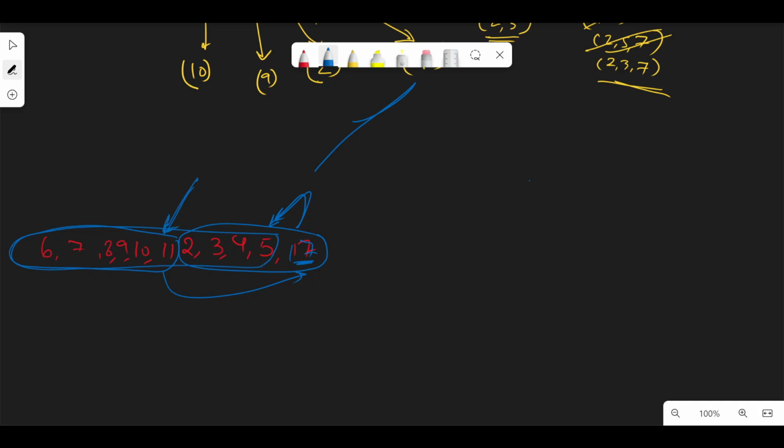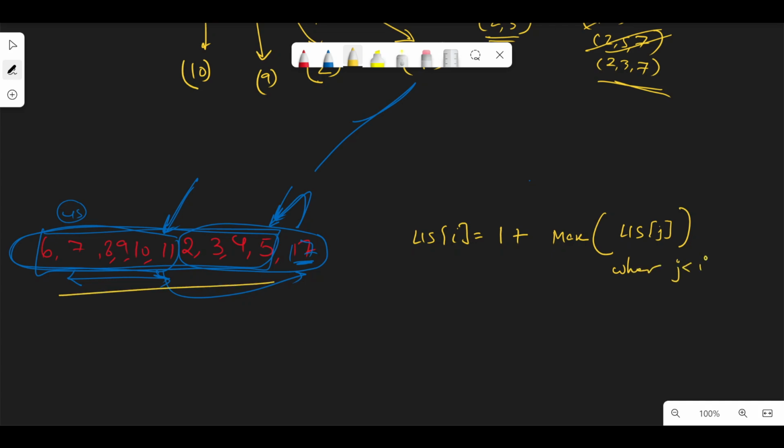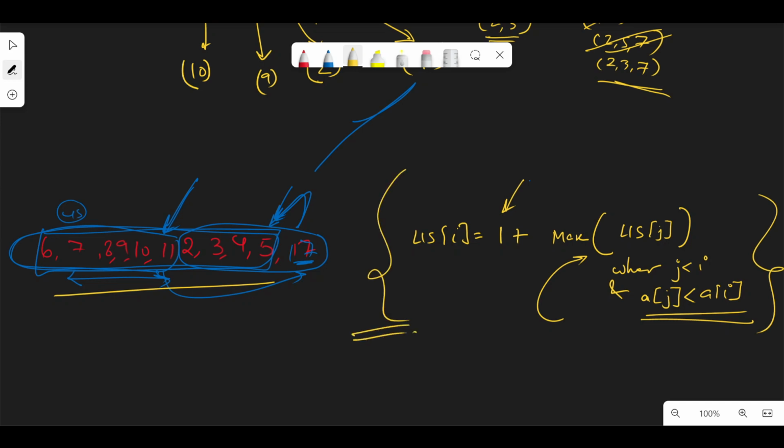So either we somehow figure out it's this 11 and this 5, like we could fix those ranges, or in general, we just look at every guy who is smaller than this, and for them, whatever is the LIS ending there, get the max of that, right? So essentially, what I'm saying is, I want LIS at i equals 1 plus max of LIS of j, where all j is less than i, and the value of that guy, so a of j is also less than a of i, right? If there is no such j, then obviously it will be just one. Otherwise, this will also get added. So this is my logic. Let's build it and see if it works in code.